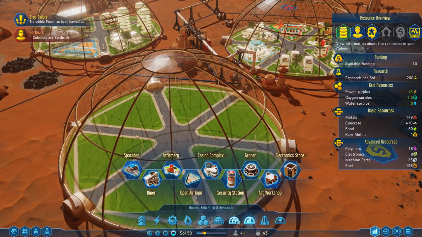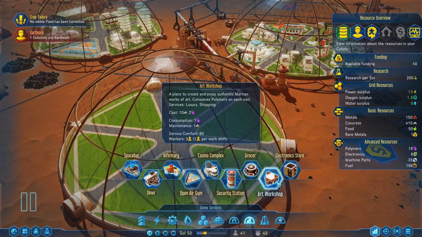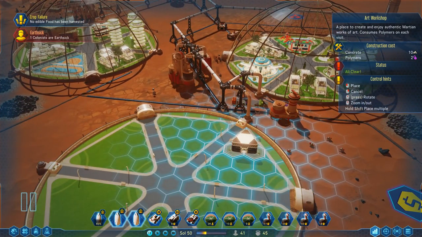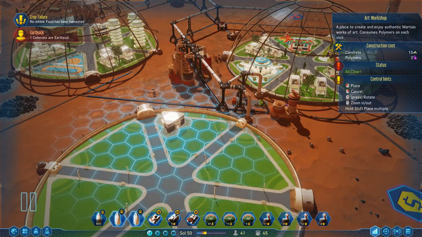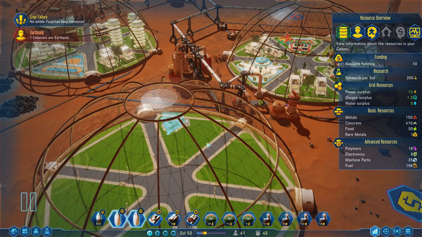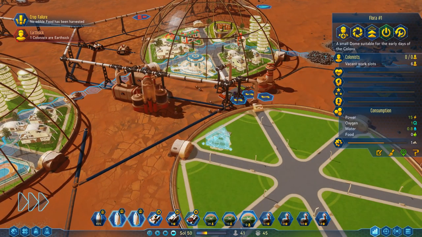Tell you what, let's go out on a limb here and let's build that shop. Let's do an art workshop. I'm a little bit concerned about that, but you know, you gotta live and learn, right? So let's put this one right here. And I want to see if colonists will come to this in this dome. This would be a good experiment.